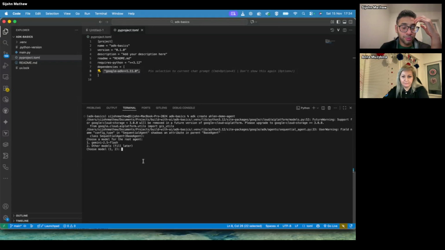So it's bootstrapping, and at that time it is asking some basic questions, like which model you are going to use. By default it's the Gemini models, but you are free to use other models also. For the sake of simplicity, we will go with one. Then it asks, do you want to use Google AI or Vertex AI?